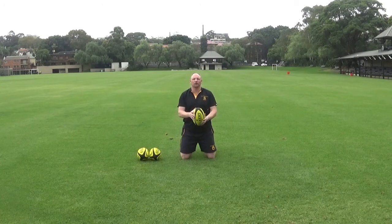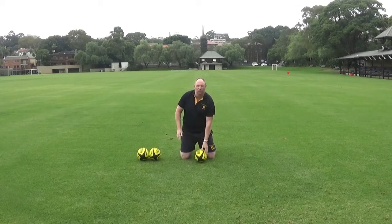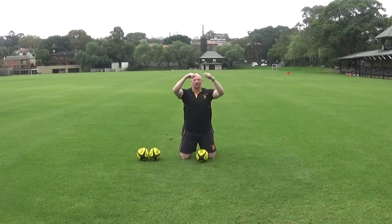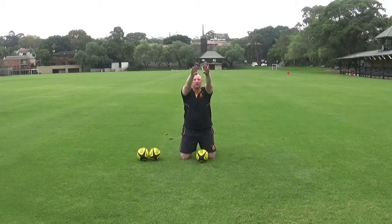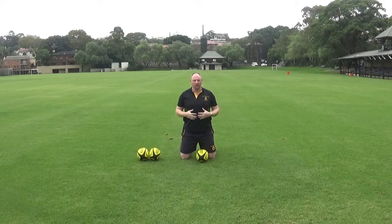The grip of the ball is a personalised thing. Some hookers hold it flat on, some hookers go old school. Whichever you do, just make sure you've got a firm grip on it. The principles apply from the video earlier on about how you catch and pass. It's the same principle when I release the ball — I want my fingers pointing at the target, and that target should be a jumper in the air. I need to turn my core on to make sure my shoulders are nice and strong and my chin is facing where I want it to go.